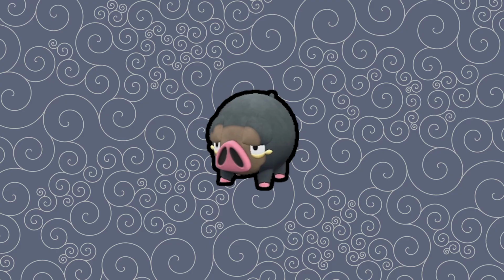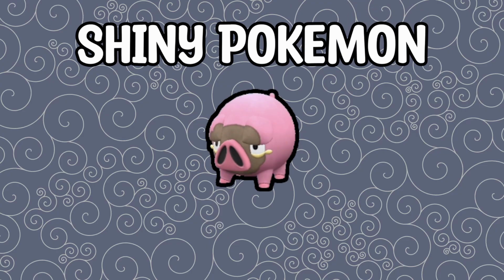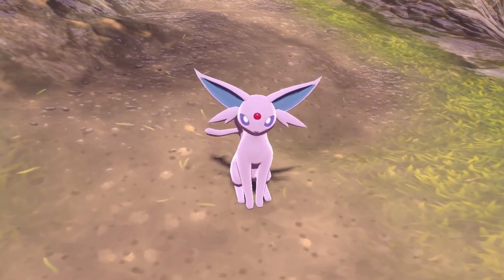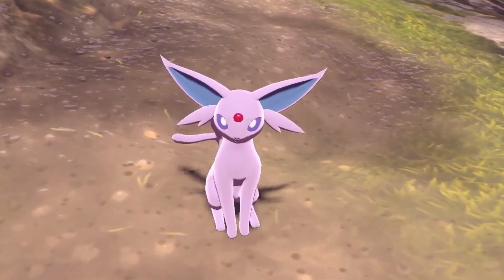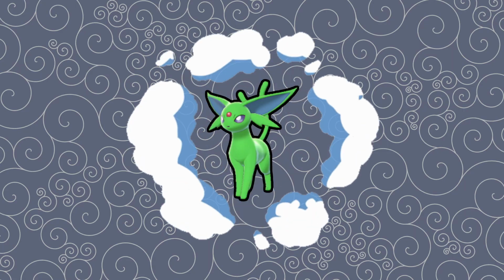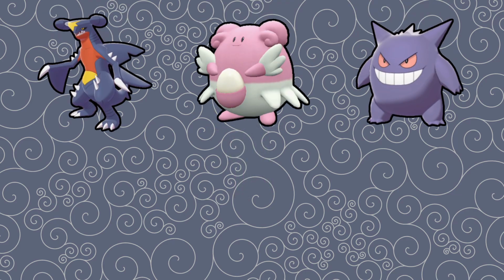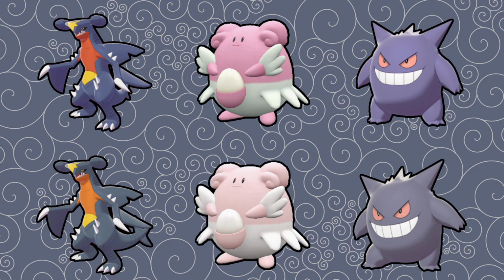What I am referring to is known as a shiny Pokemon. Shiny Pokemon are the exact same as regular Pokemon, but they're different colors. Take Espeon for example. It's this nice purpley lavender color, so pretty, but its shiny form? Nasty slime green, a pretty drastic change. While some other Pokemon's shiny forms are just the same as their regular form.